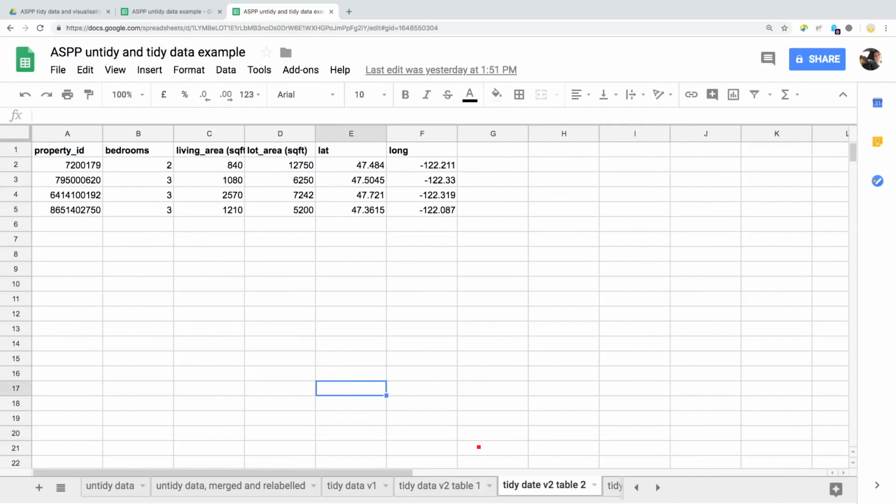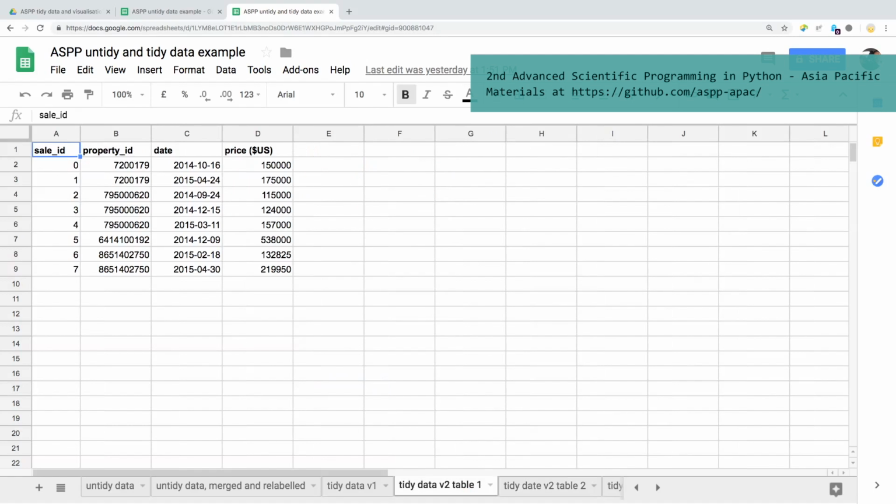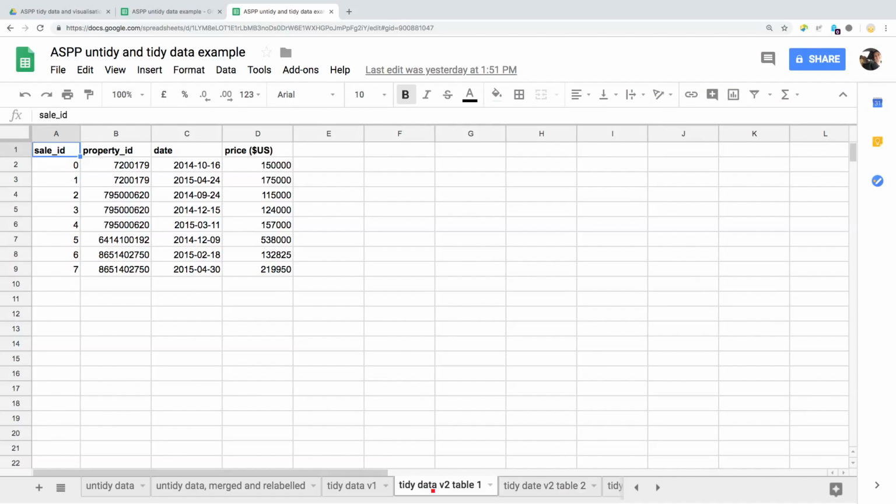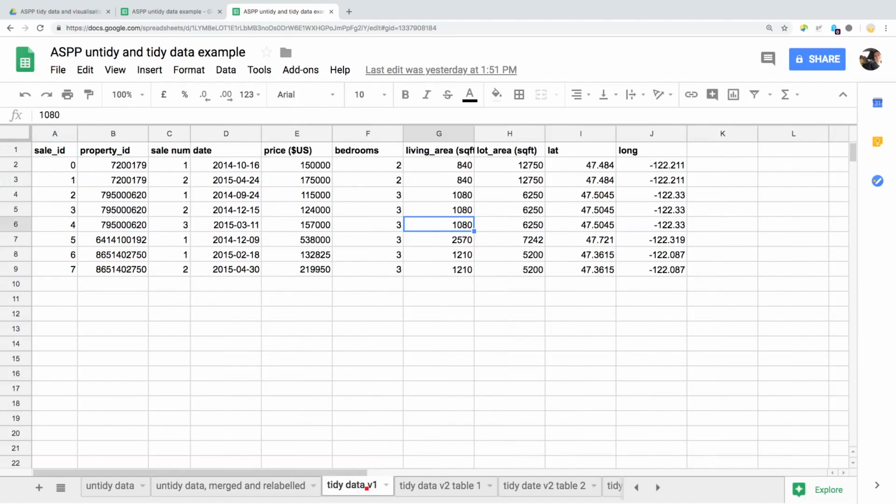And the other one stores the information about sales and just refers to the property ID, so that you can look up the information about the property. If you are using SQL, you could obviously do a join between these tables if you needed to get the information. If you're using pandas, you can do a join or a merge as well. If you are doing plotting in particular, you would probably at some point want your data in this form, even if you need to do a join or merge to get it into that form. But if it's really big data, maybe you want to do that at the very last minute when you've sliced it and subset it. So both those answers are right, really.